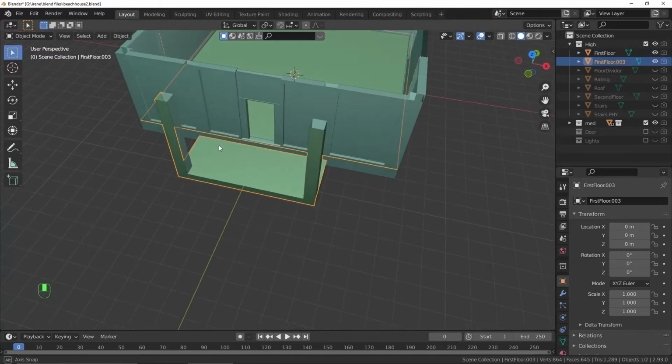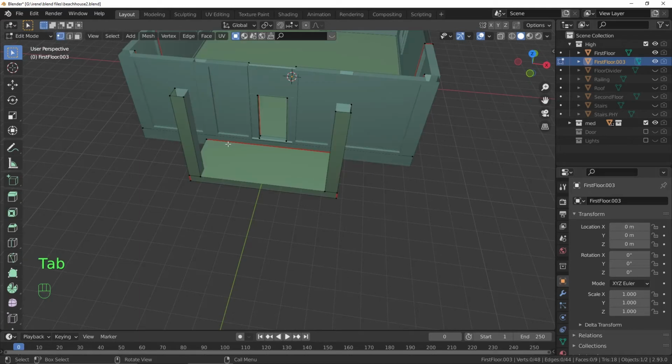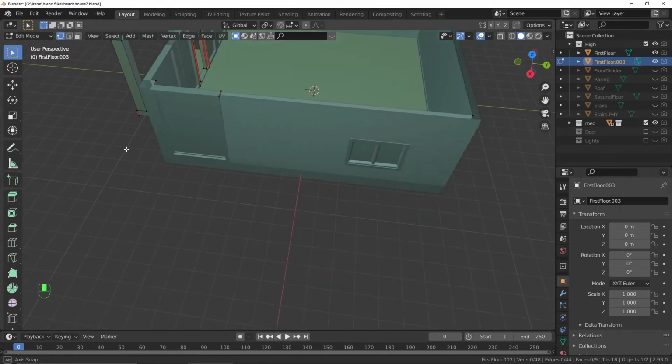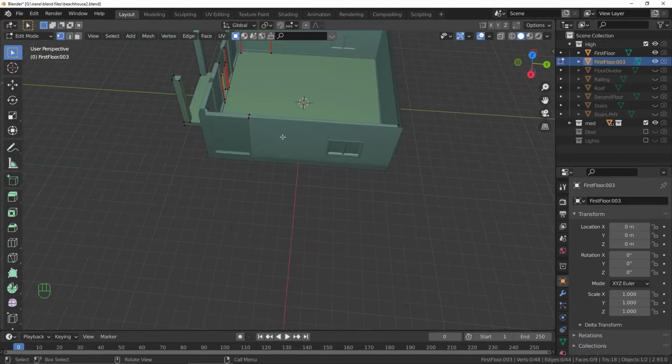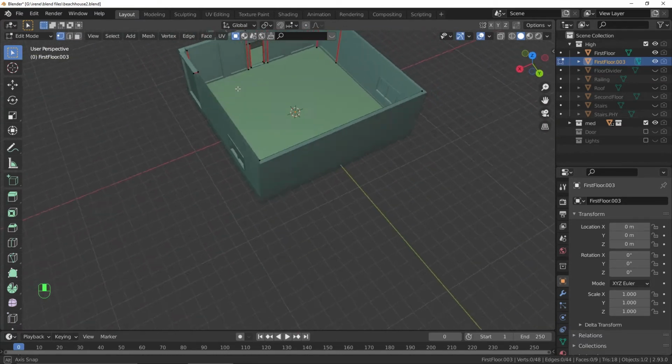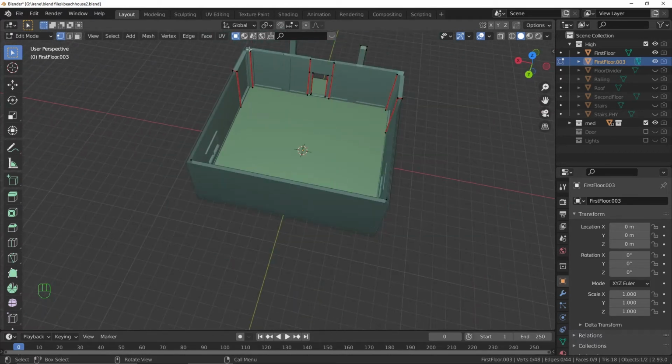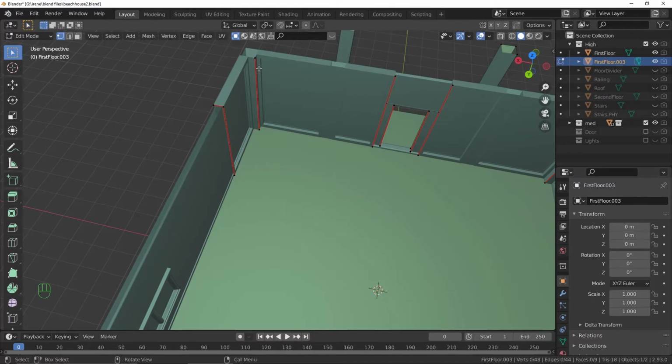Select the physics mesh. And now we're going to go into edit mode on it. Now, okay, I know this doesn't look much like a physics mesh because it doesn't have anything really but the vertex.